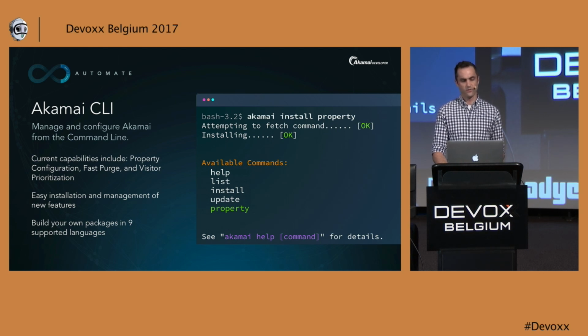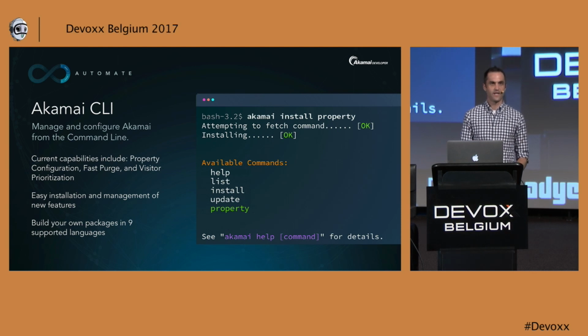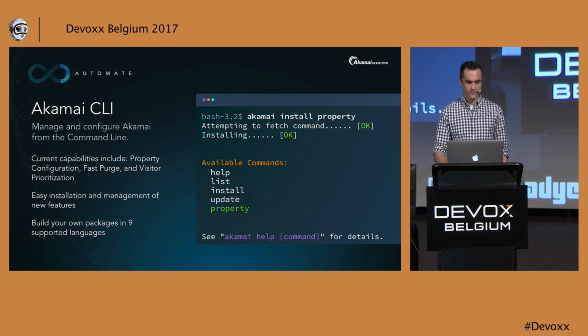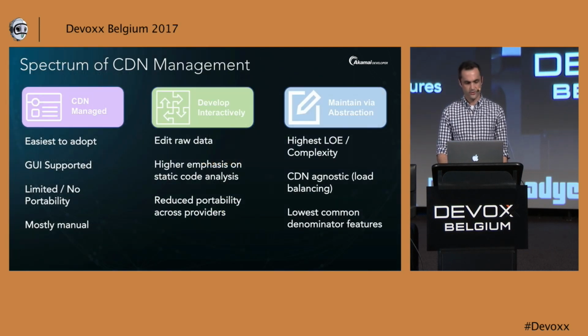And one of the really cool aspects of the CLI is it has package management built in. So as the APIs underneath change, the CLI will automatically update and take advantage of those new operations. From a management perspective, the benefit of using a CLI over our management APIs is that as the APIs evolve, you don't have to have any development overhead to take advantage of those new features. And we're going to be talking about the CLI shortly.